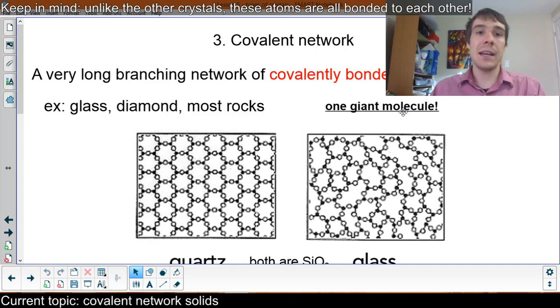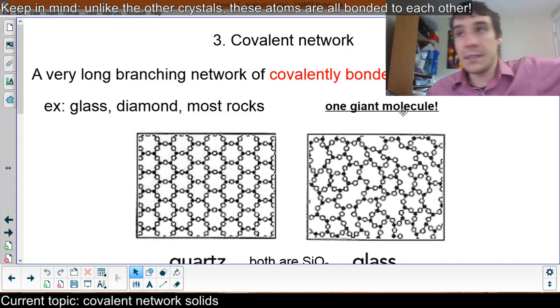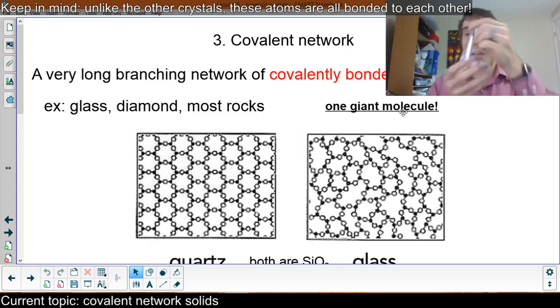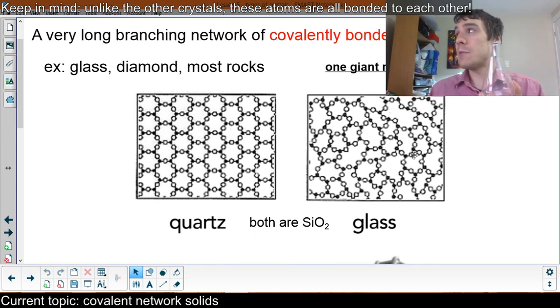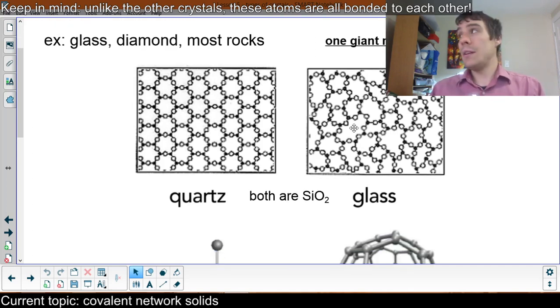So think about a pane of glass. I'm sure you have a pane of glass somewhere, like the glass that's covering my phone, or the glass that's making up this Erlenmeyer flask. Right? That piece of glass can be thought of as one gigantic molecule. This is what glass looks like. It's kind of this amorphous looking molecule thing. Versus quartz, which are actually SiO2. Both of these are SiO2. This one's just very regularly oriented, and this one is a little bit funkier. But they are both solids, and they're both very strong, hard to break.